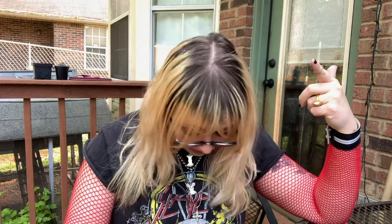I think I'm gonna do it more towards summer and let my hair have a break after I do my roots because they just need to be done very, very badly before it becomes a color correction. So I think I'm gonna do that. But I'm gonna get my hairstylist to put semi-permanent brown on, so just in case I don't end up loving it, I can easily change it back to blonde.